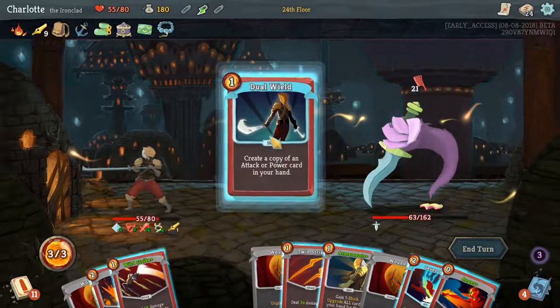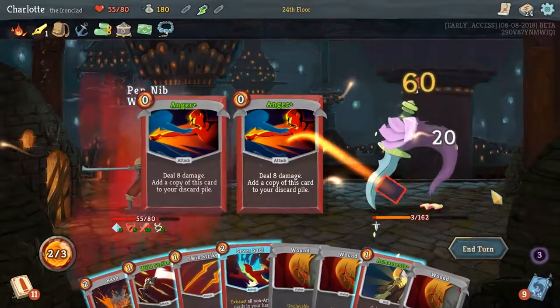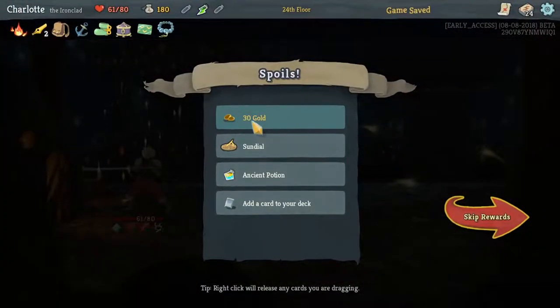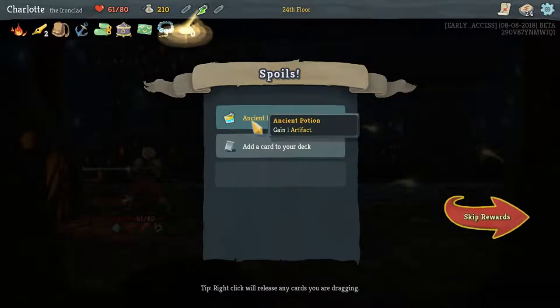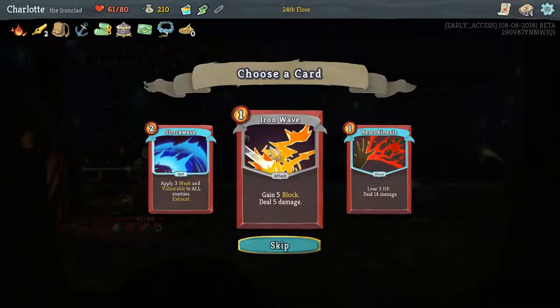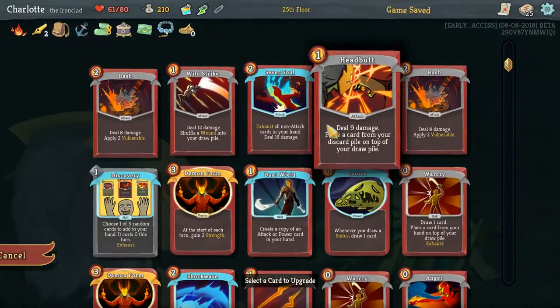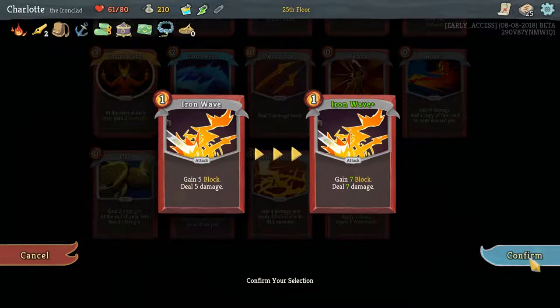No, I know what to do. This'll kill him. Okay. There we go. Oh no, it didn't! There we go. There we go, you guys. Sundial. Every three times you shuffle your draw pile, gain two energy. Hooray. Ancient potion. Iron wave. It's gotta be. Iron wave. It's gotta be. You're right. It's upgrade, probably iron wave for more defense. Cool.